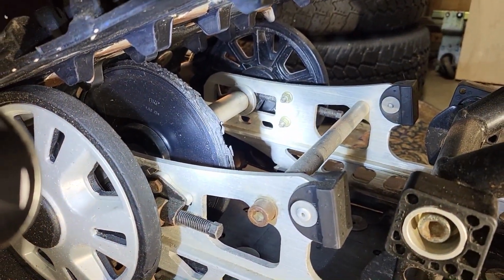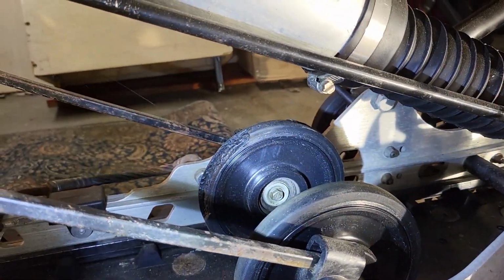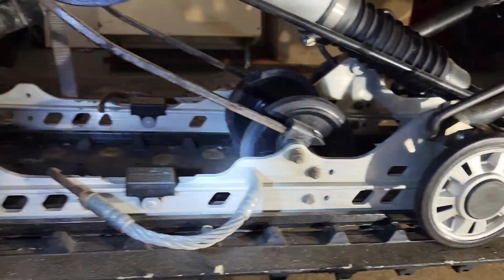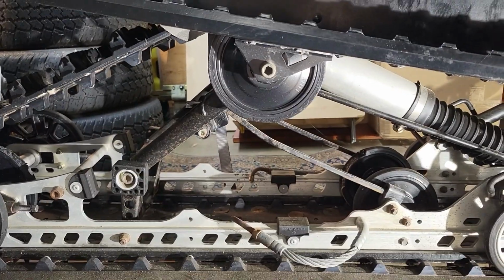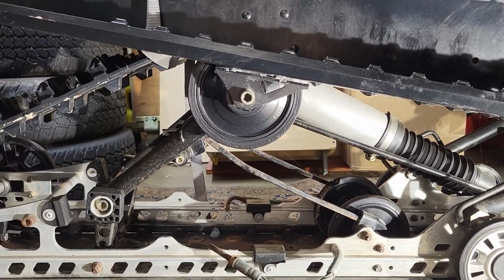As I was looking at the sled, I found some damage. We're not going to show how to repair this, but I got a few wheels here that took a shot, so we have to replace some wheels. So I'm actually going to put this in time-lapse mode and start working on it.